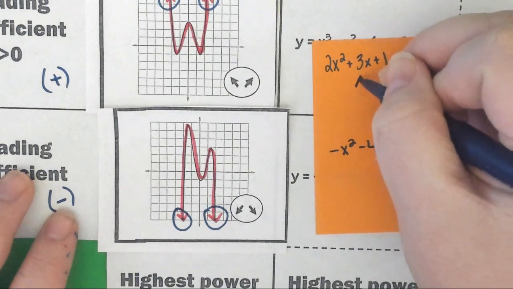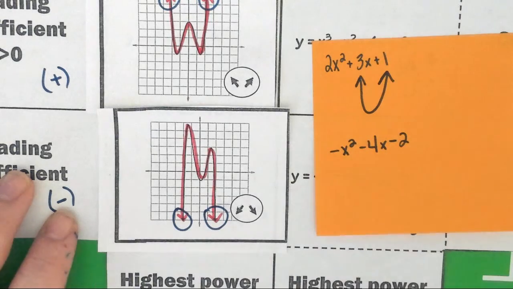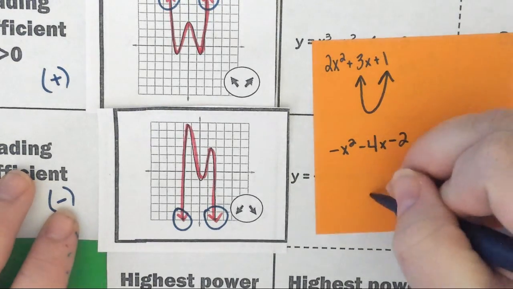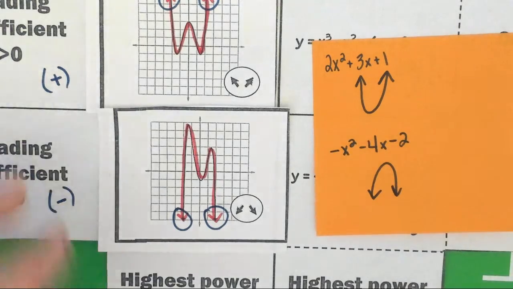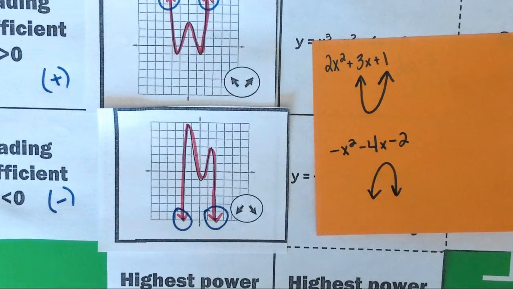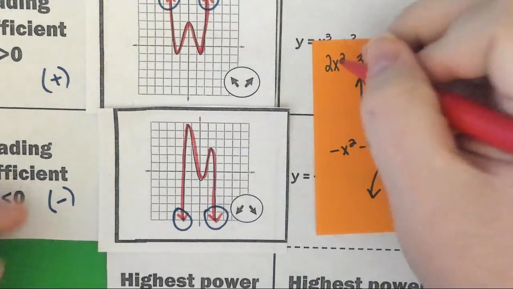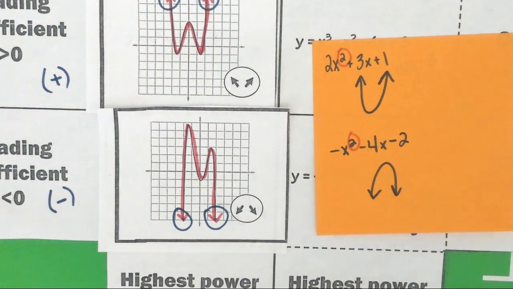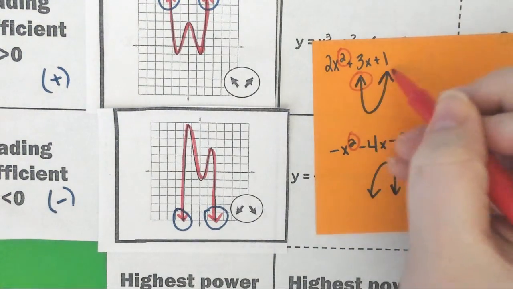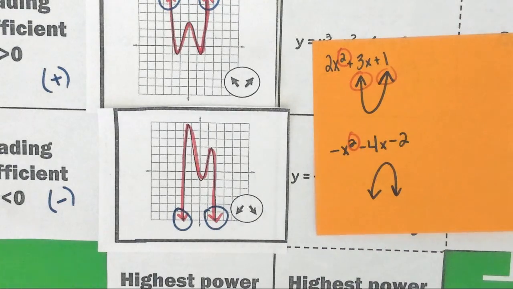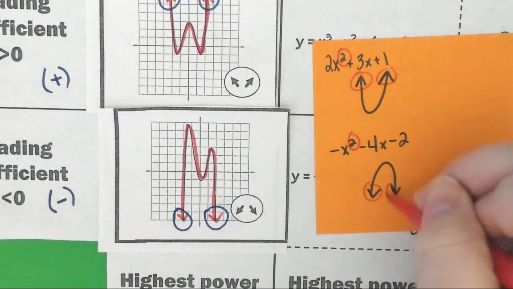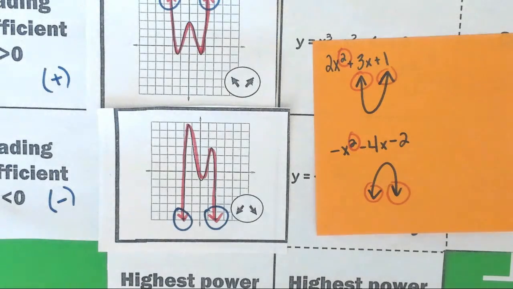You knew it was a happy face. When you saw that negative 1 in front, was it happy or sad? You already knew that. Hey, isn't 2 an even number? It was an even exponent. We had an even degree. Notice both the ends went up when it was a positive leading coefficient. Both the ends went down when it was a negative leading coefficient. And you didn't even know what you were doing back then. But there was a reason it was all working.